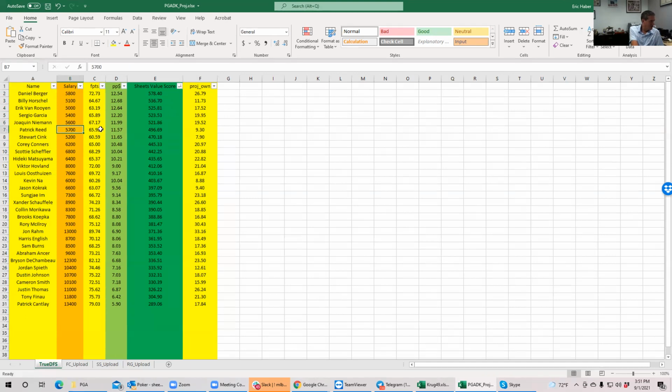Now, the next guys I want to look at are these next 2, that being Patrick Reed and Stuart Sink. Well, let's look at Neiman also. So Neiman, again, he's very similar to Sergio Garcia. He rates lower than Horschel, for example, however, has twice the ownership. So I would play Horschel literally all day long.